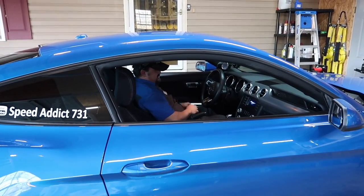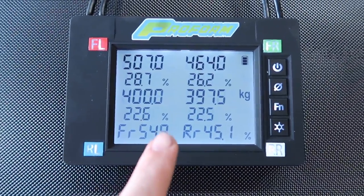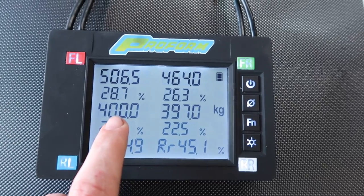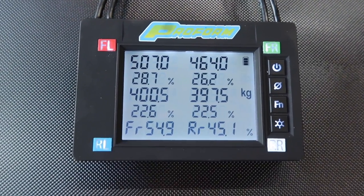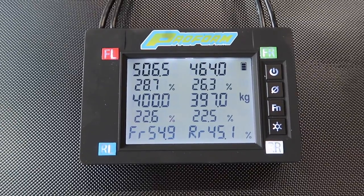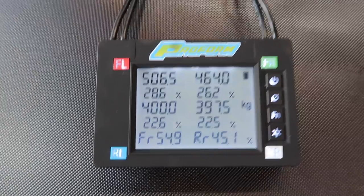All right. Be real still. All right, with him in the car, you can see that it actually added weight to the rear of the car. Right here, it went to 54.9, which is optimal. You want it less than 55%. And it actually messed the cross weights up a little bit, but with an independent rear suspension car, it's not that big of a deal. But this setup right here is probably one of the better cars I've ever seen from the factory, as far as being centered and weight distribution going to be right. That's probably why they work so well.